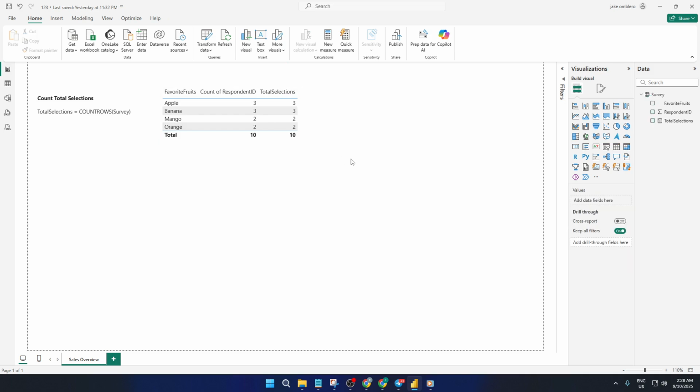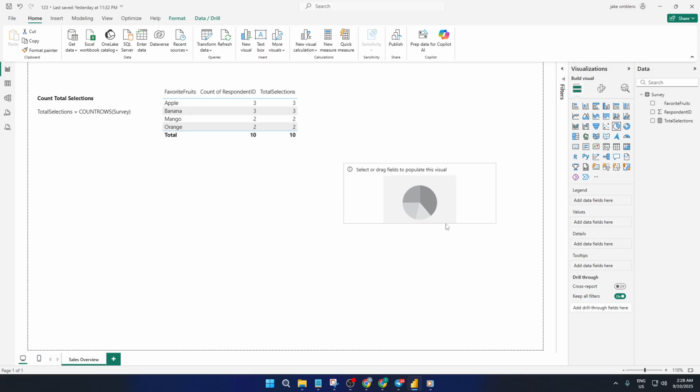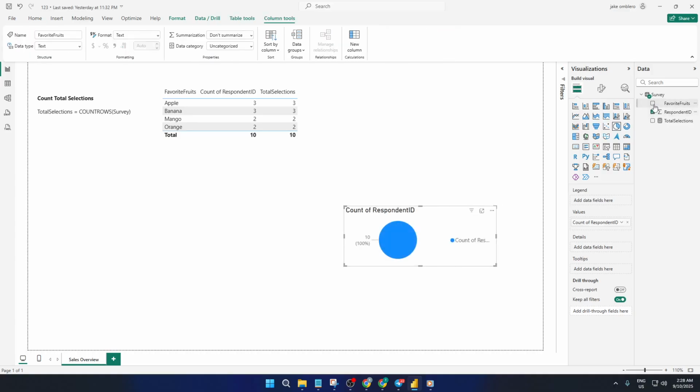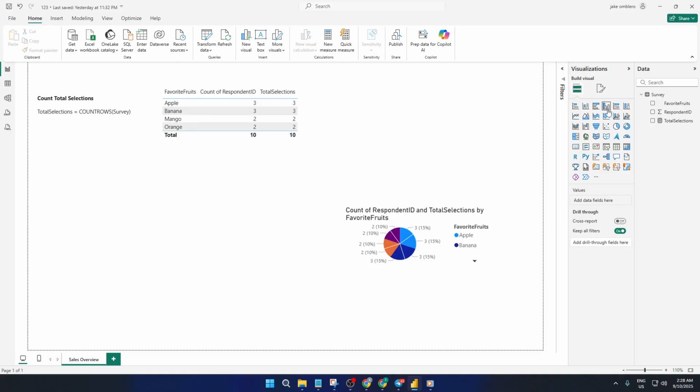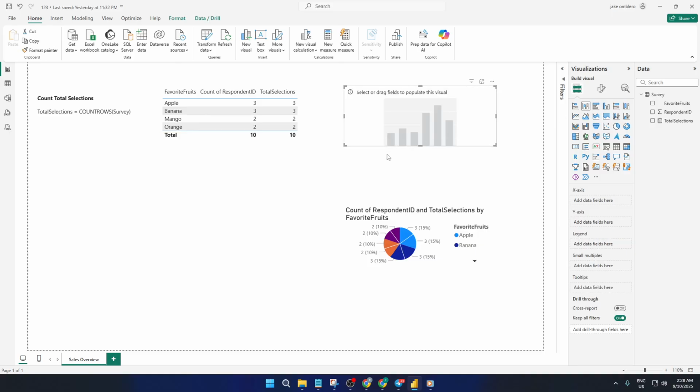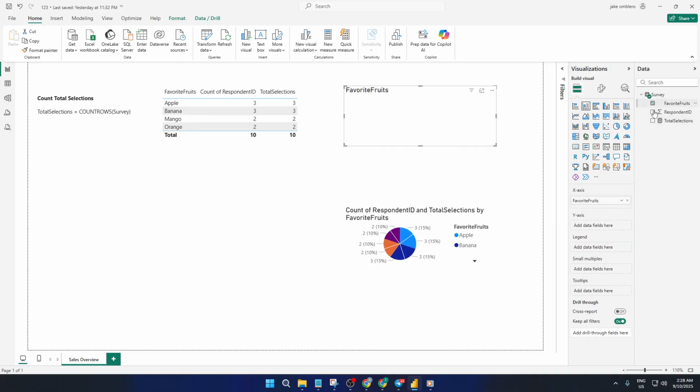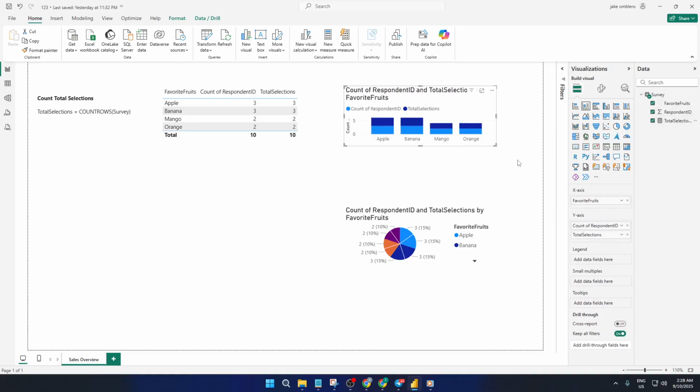Visuals make everything clearer, so let's go further. Create a bar chart by setting the axis to favorite fruits and values to count. Instantly, you'll see which fruit towers above the rest. Or for something a bit more fun, make a pie chart to show the share of each fruit selection, making it even easier to grasp the results at a glance. And if you want to see answers for a specific person, add a slicer using Respondent ID so you can filter the whole report by individual respondents. Super helpful when double-checking responses.